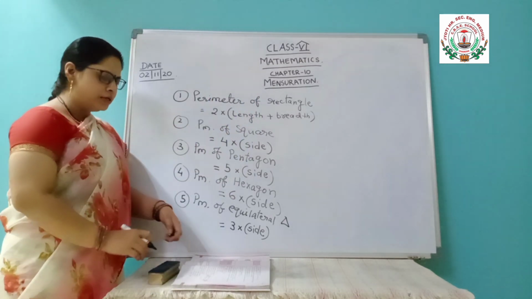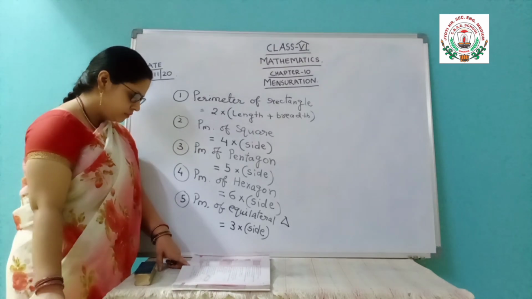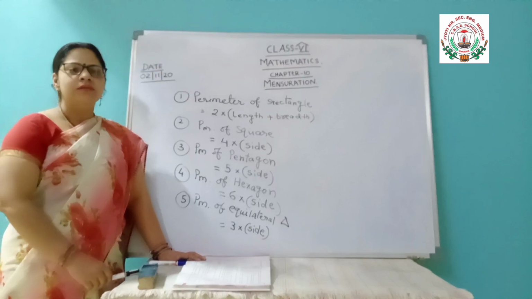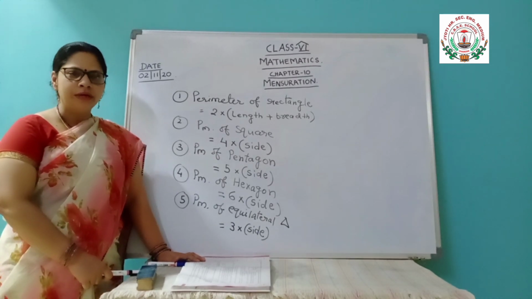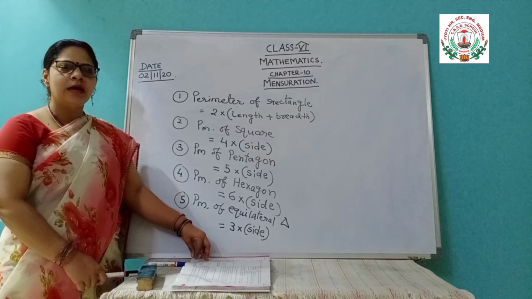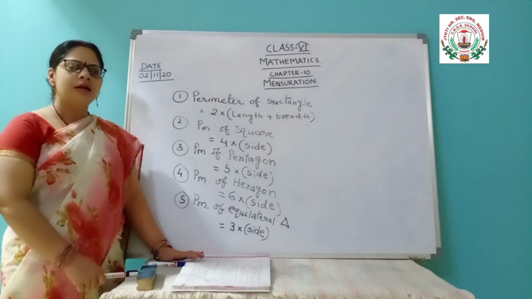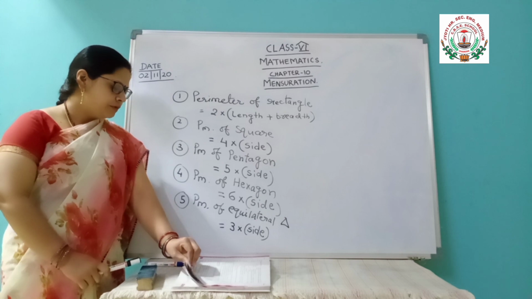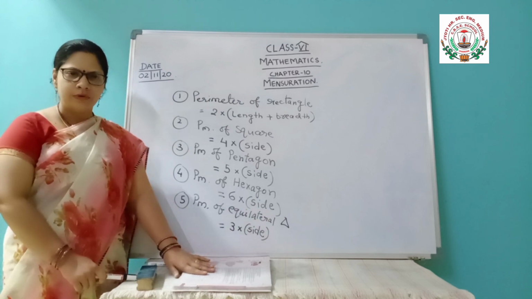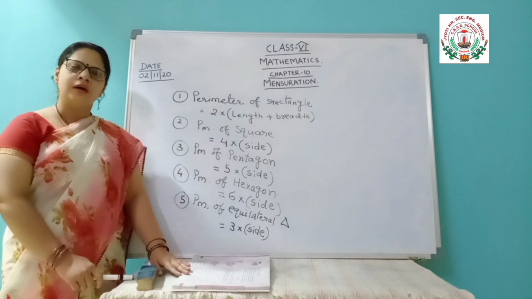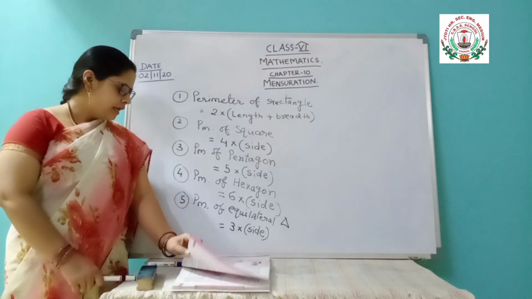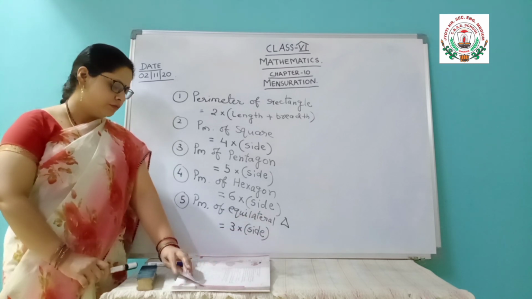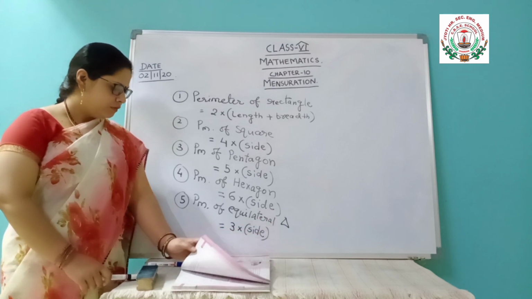So these are the formulas. Here we have completed all the formulas. Then next, the examples which are given in your textbook and maybe some examples in your workbook, you will try to solve on your own, on the topic of perimeter. In the next class we will see the questions of Exercise 10.1 related to perimeter. And the next topic, area, is left in this mensuration chapter. We will see it in the next classes, and then this chapter will be complete.